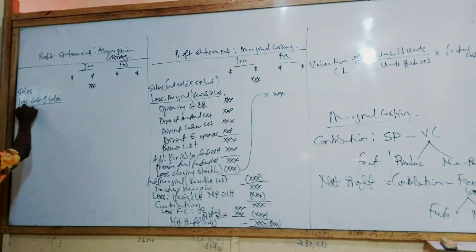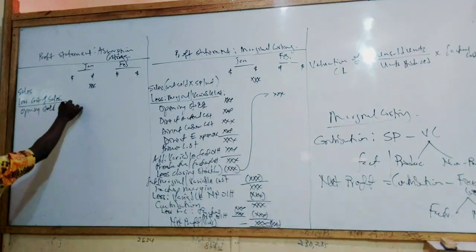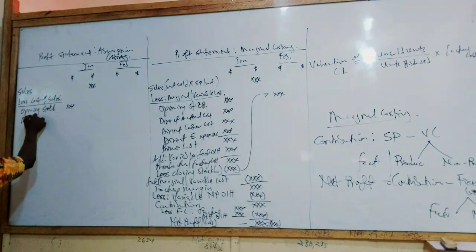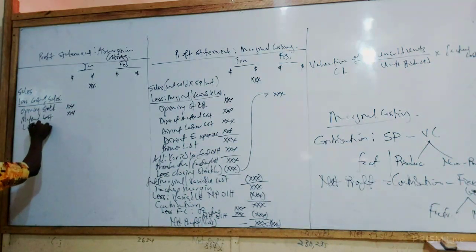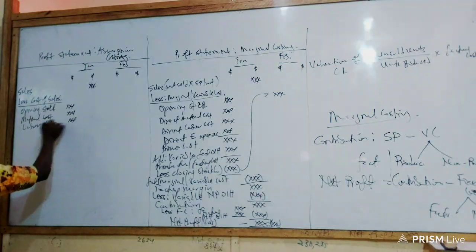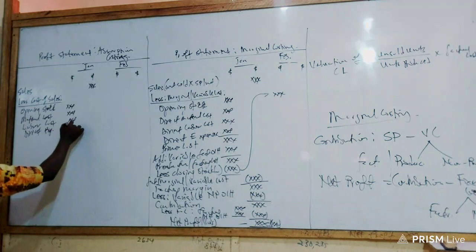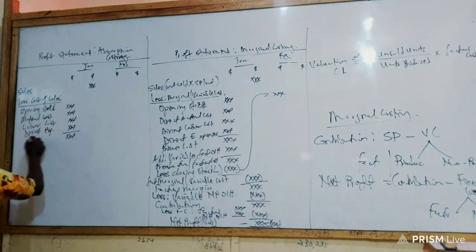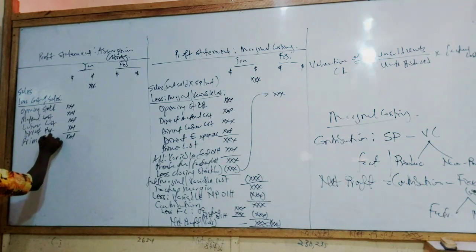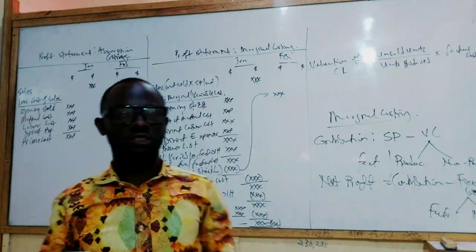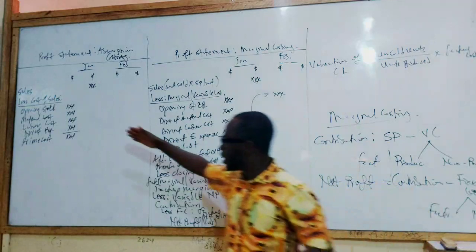First, we bring the opening stock, if there is any for the first period. We add the material cost, direct material cost. We bring our direct labor cost. We bring direct expenses if there is any in the question. We sum all that up and it gives us what? The prime cost. So the summation of all direct costs gives us what? Prime cost. So the same thing as prime cost here, it's here.